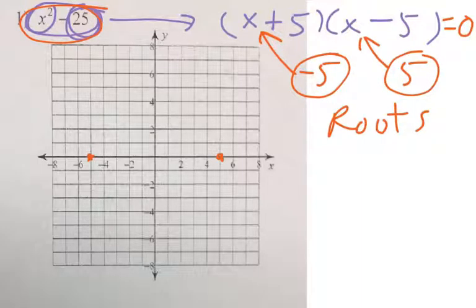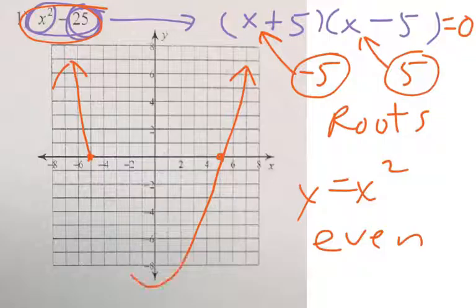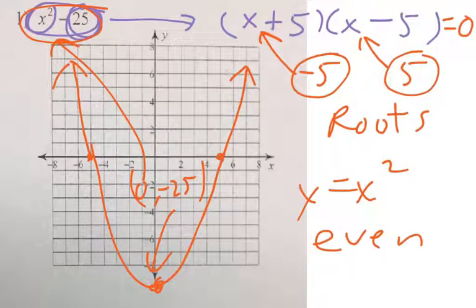But the key thing is, remember that any x squared function, any even function, the left extreme is going to go up, just like the right extreme is going to go straight up on any even function. Now the middle, you could see, is pretty logical. It's going to come down like this and back up like that. Now this value down here, you'll eventually learn, if you don't know, is going to be the vertex at (0, -25). Again, I know that if I just put the 0 in.